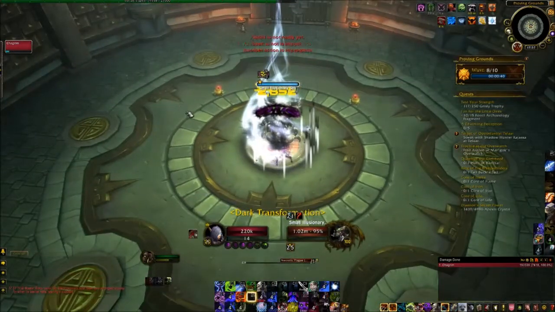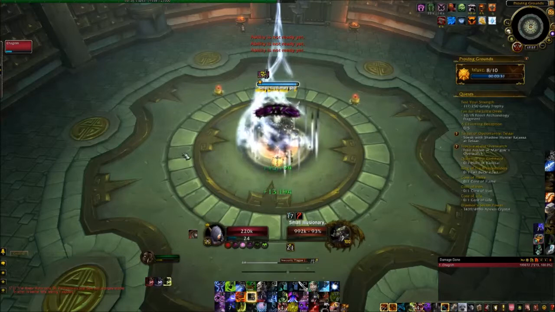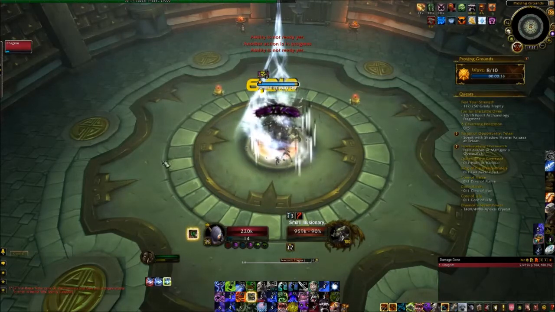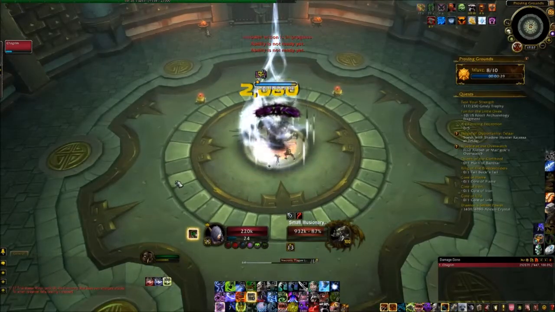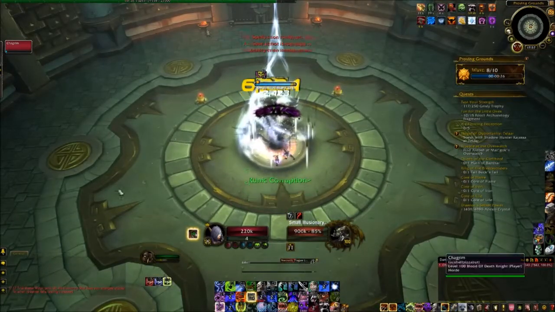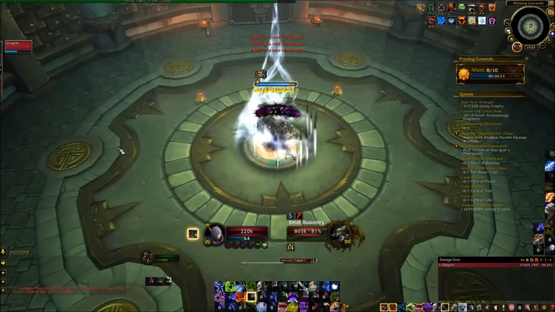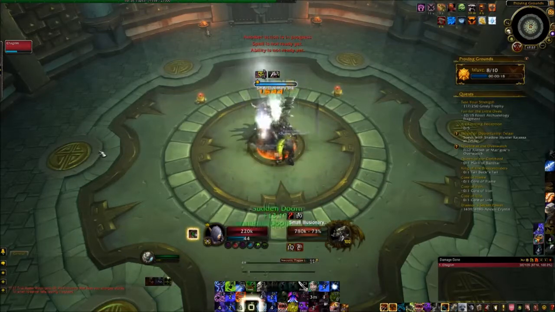So now I'm going to hold on to that Dark Transformation proc because the Shah's shield is up. He's taking 50% reduced damage right now. There's really no point in me trying to do more damage through his shield on this wave because I know I'm going to get him down because I've already, with his shield, gotten him down to 85%. And that's a pretty reliable number when it comes to knowing whether you're going to get him down or not.